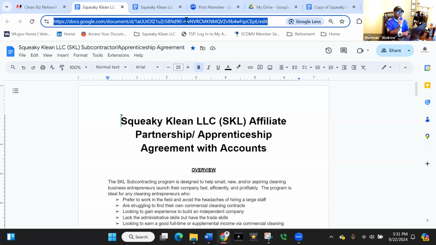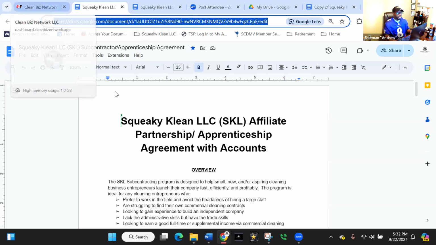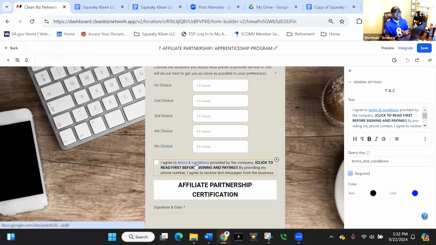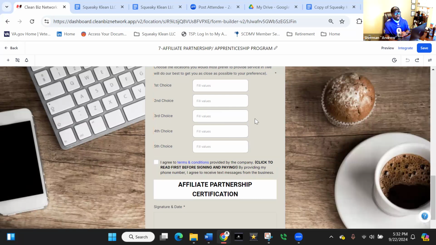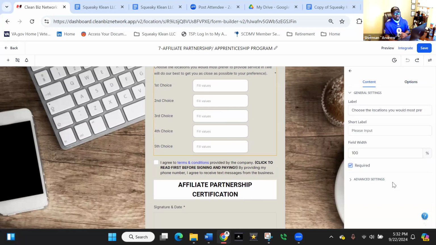You want to take the link that this document is attached to, and put it into that terms and conditions hyperlink. So we're going to go back to that. This is what it's referring to here. So how do you change it? When you click on these actual fields, this side over here changes. Watch this. If you click on it, it'll give you other options for each section.